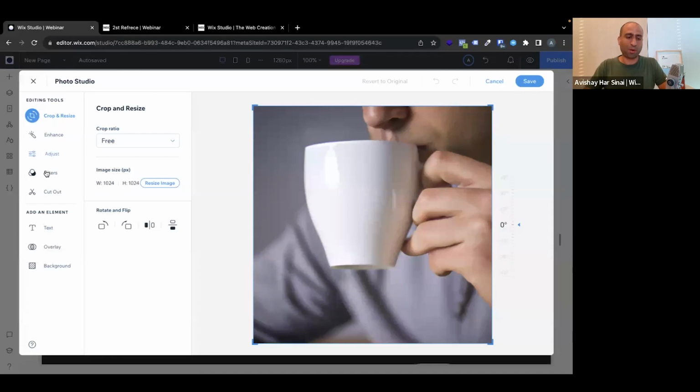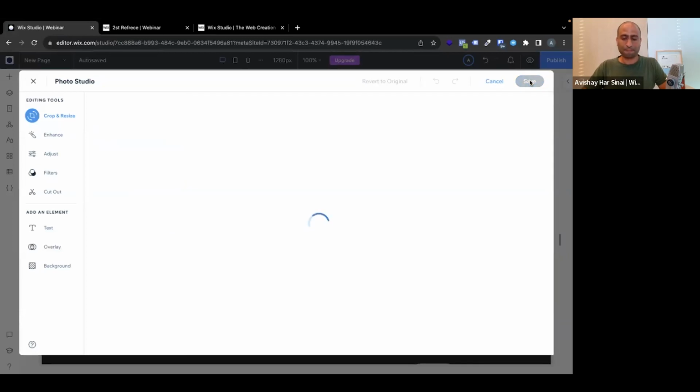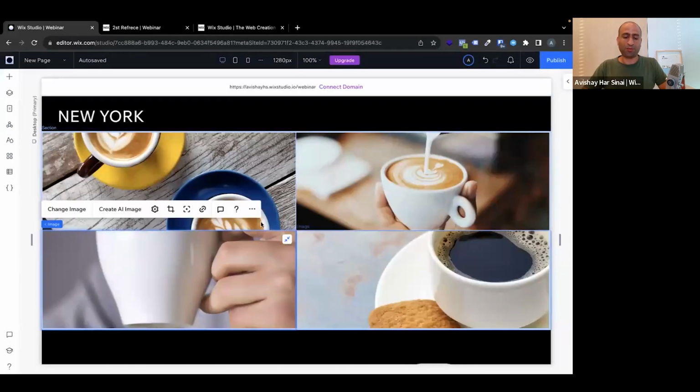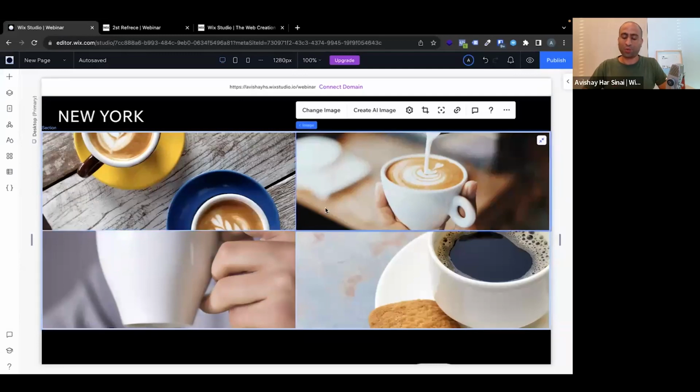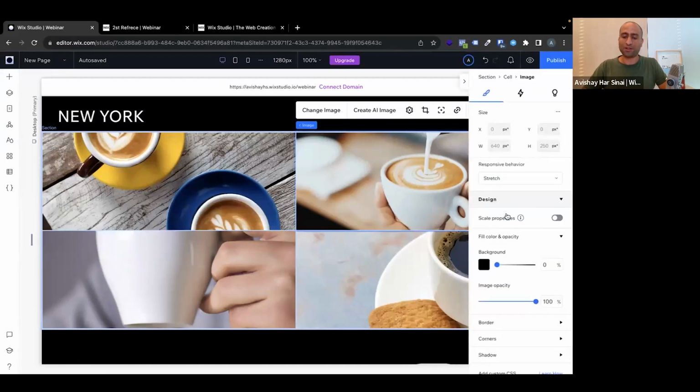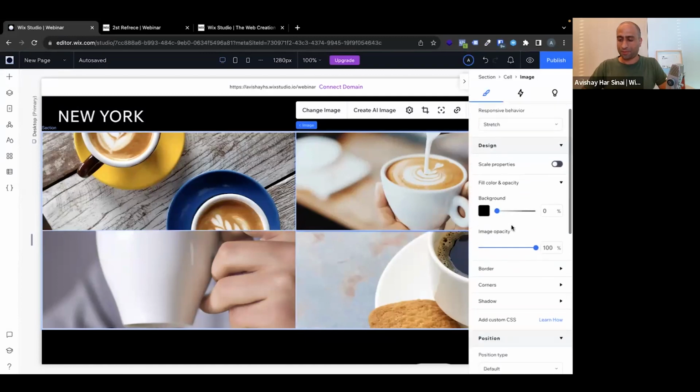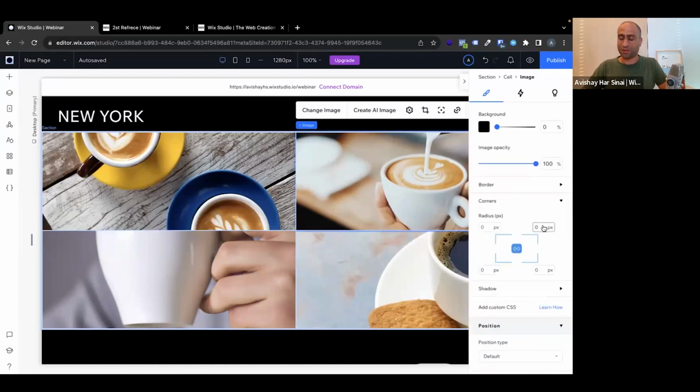I can now edit it, crop it, or make some adjustments. I will take it as is. And now it will appear in this cell. And the way I created this nice logo effect is by changing the angles of each cell. And the way to do it is I'm going to the corners. I'm adding 350. Let's first uncheck this, so I will be able to create angles here and here.